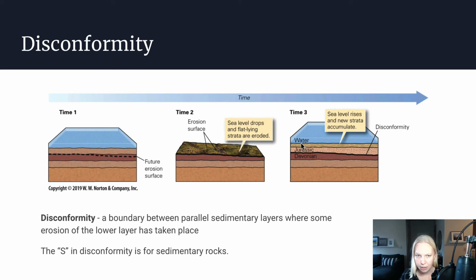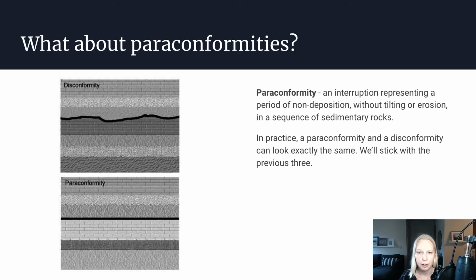These are different than paraconformities, which are mentioned in your textbook. The way that they're described is as an interruption representing a period of non-deposition. They say disconformity involves erosion. Paraconformities involve non-deposition. So with paraconformities, there just isn't sediment being deposited over a period of time. There's no erosion involved, there's just non-deposition.